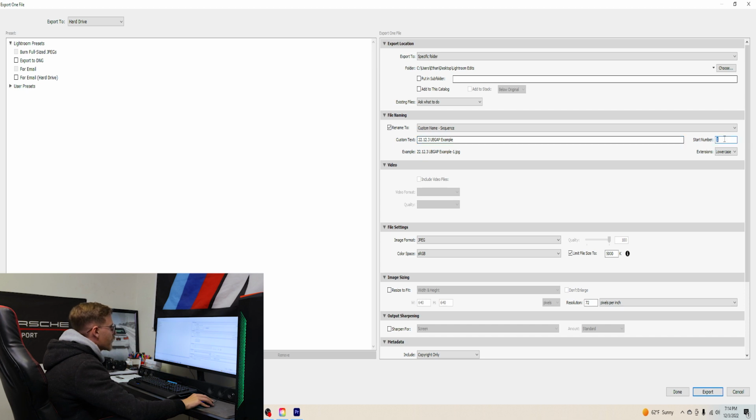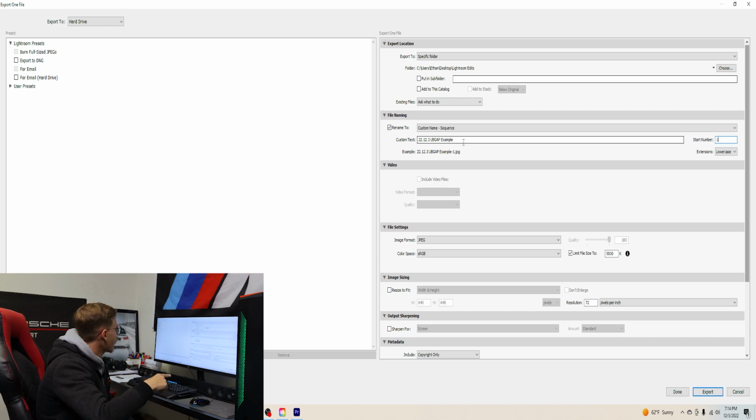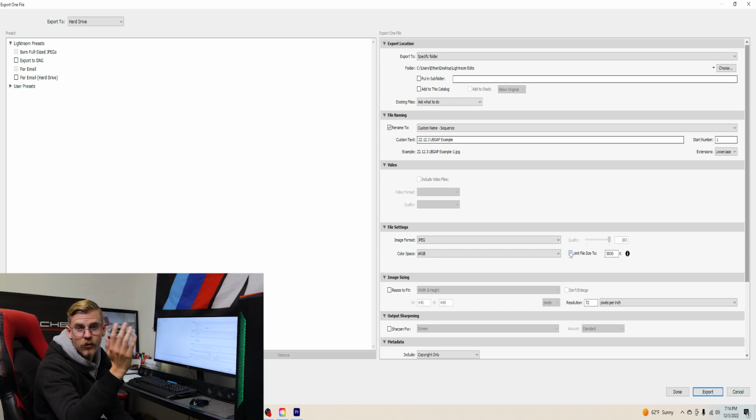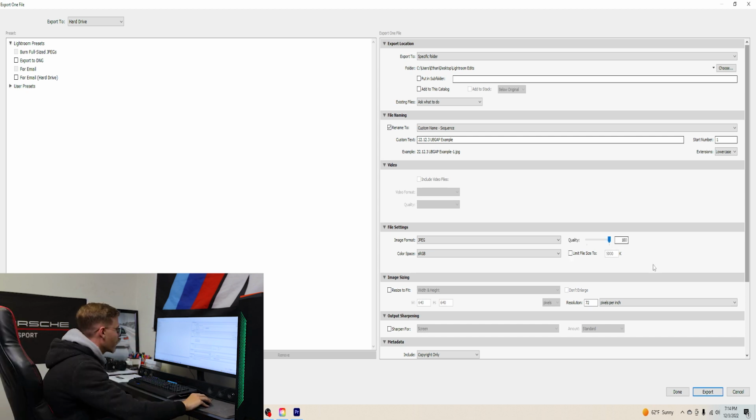Over here, you'll see where it says start number. This is the first photo in this example series, so I'm gonna go ahead and set it to 1. Up at the top, I have it set to custom name, otherwise the photo file is going to be named the gibberish that your camera named it. Last but not least, in file settings, I would always recommend that you have your quality set to 100 unless your clients have specific limits as to how big the photos have to be. From there, you're all done.